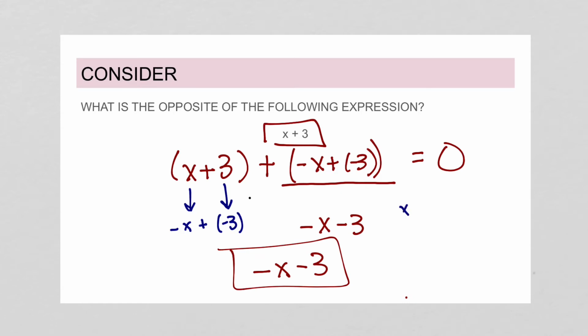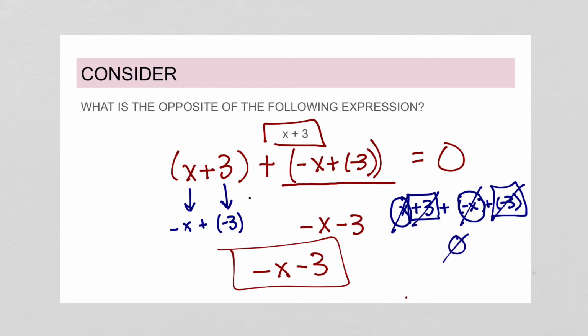Okay? So if I have x plus 3, and I combine with that -x and a minus 3, let's write that as plus my -3. Does that give me 0? Well, let's combine our like terms. I've got a positive x and a -x. Those go to 0. And I've got a +3 and a -3. Those go to 0. The only thing remaining is 0. So yes, that is indeed true.